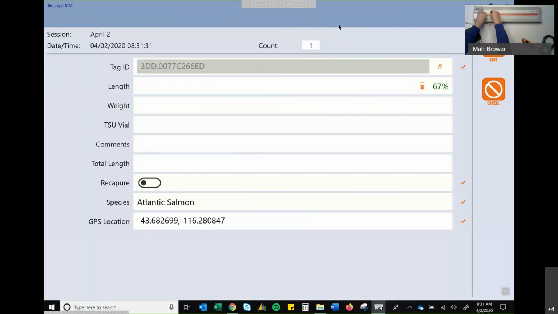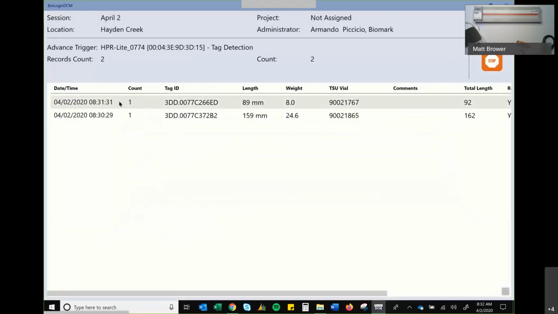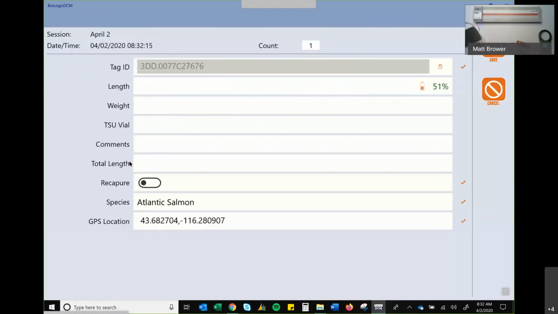And we'll mark it, weigh it, take a TSU sample. Each of these TSU vials is its own unique number. And one thing that's important to mention here too is the newest one is actually the top. To actually get this accomplished was a little tricky. Just keep running through some fish here. This is just really a nice way to take data pretty quick, and it eliminates a person actually sitting there and collecting data as well.